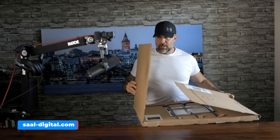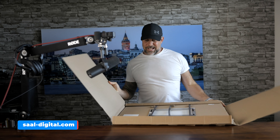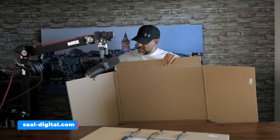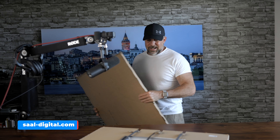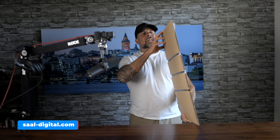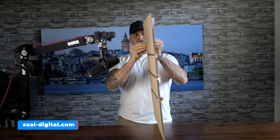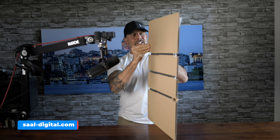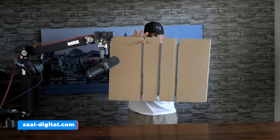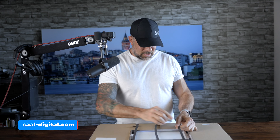Let's see if I can get this in there without whacking the mic. We can see this carton where it's kind of like a filleted sandwich on top of the print. The box — really not much fanfare to appeal with this; it's a very basic box. Frankly speaking, I'd like to see a little bit more to the packaging itself, but we can see what they've done here, which is actually pretty cool. We have a piece of cardboard on the back — while it's thin, it's really dense cardboard. And then we have a piece on the top, and it's being held together — this is kind of sandwiched in there with these heavy-duty vinyl straps holding that all together. We're going to cut these straps right here.